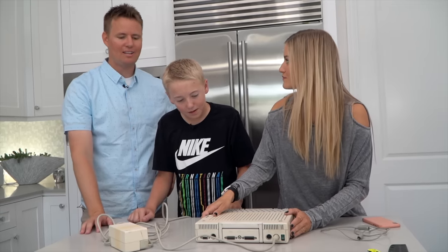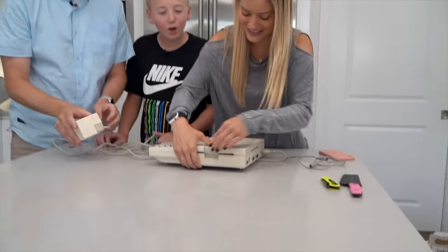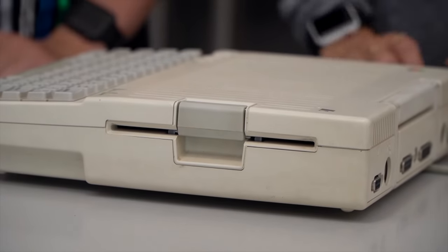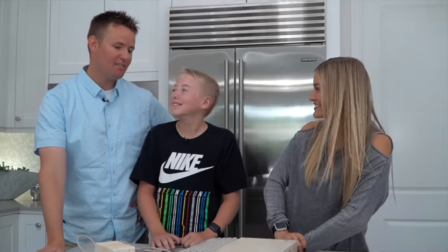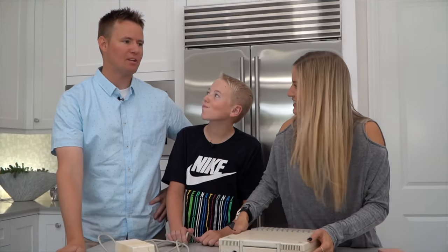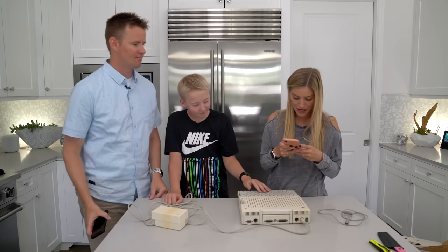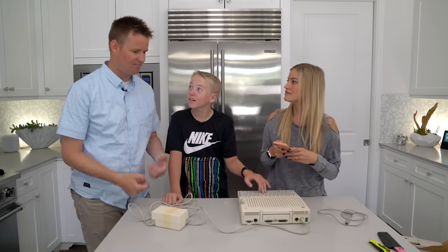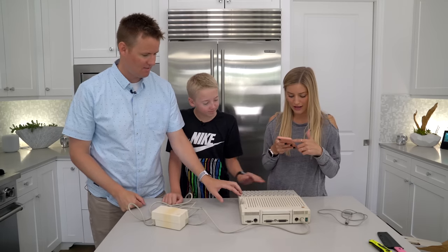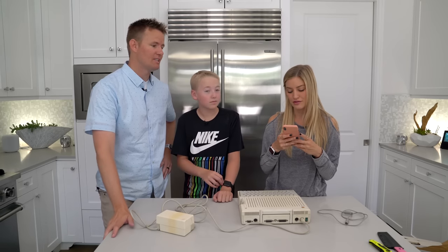You don't have an old Apple computer somewhere we could steal the monitor from? I do, but that one is also not unboxed yet. This is where the floppy disks go. I love floppy disks — they're so cool. You wouldn't say that if that's what you had to use back in the day. I still have floppy disks with my storage stuff on from when I was a kid. So I got this on eBay — it was $132. Thinking I was going to have a monitor. This was discontinued in August 1988. The introductory price was $1,295, which is equivalent to $3,000 in 2017.